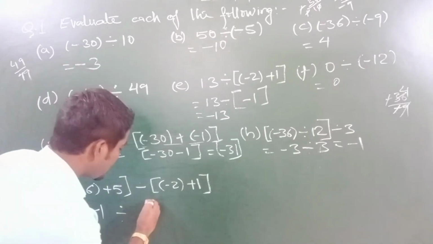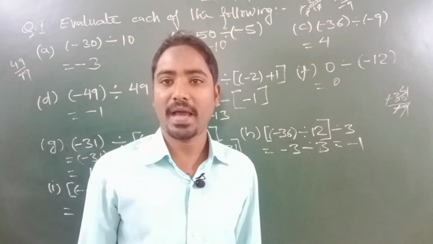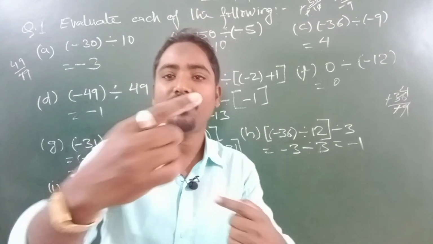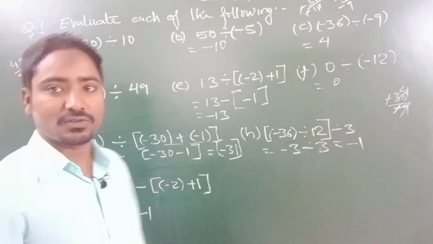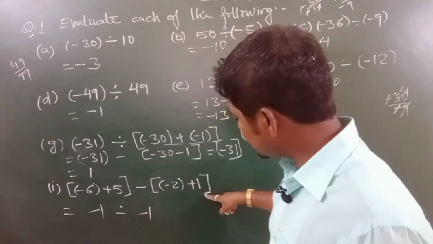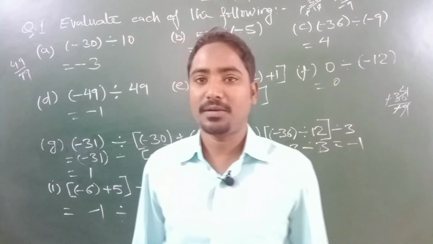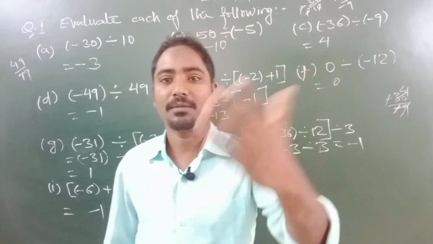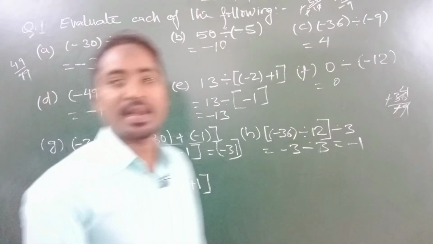Now coming to the next bracket, here we have minus 2 and plus 1, again one positive, one negative number. So we will subtract them and consider the sign of the greater number. So 2 minus 1, again we will have 1, 2 is greater and its sign is minus, so we will have minus 1. Now after solving this bracket we got minus 1, and after solving the other bracket again we got minus 1, meaning minus 1 divided by minus 1. We know if we divide the same number we get 1, so 1 divided by 1 is nothing but 1, and the minus signs will cancel each other, so finally we will have 1 as our answer.